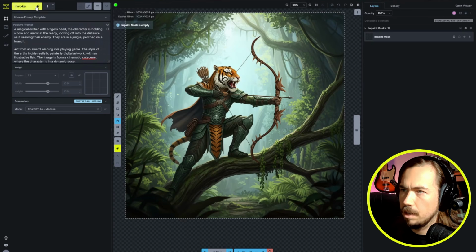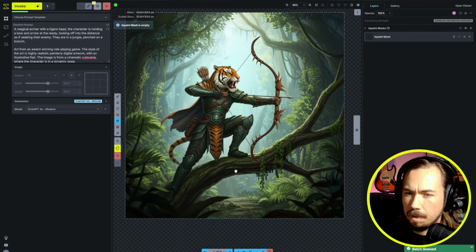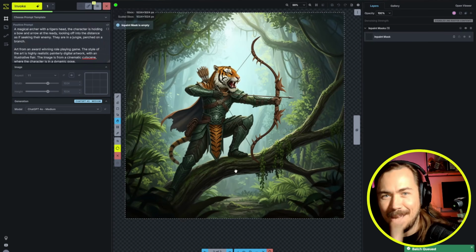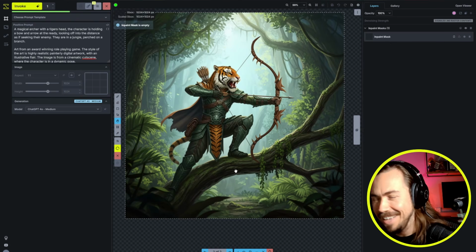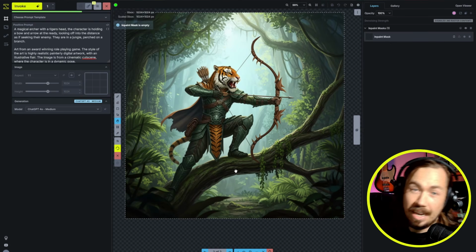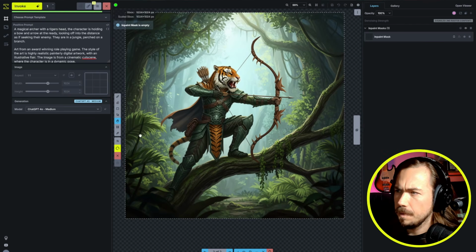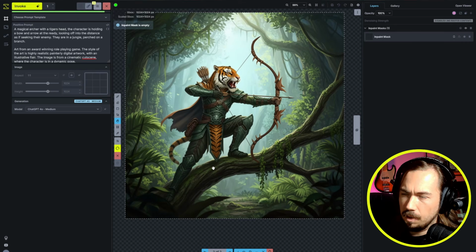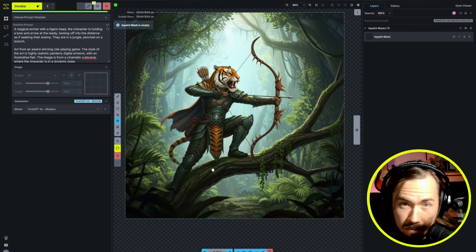Let's do our ChatGPT-4o medium. Somebody said, but it is a magical archer. It sure is. And if we wanted to restyle it, we certainly could. Somebody said that it looks like Imagen 4 is better than Flux. Imagen 4 is a great model.